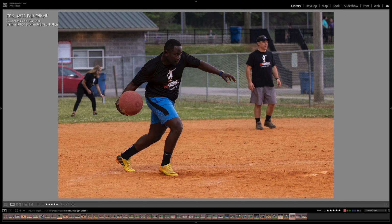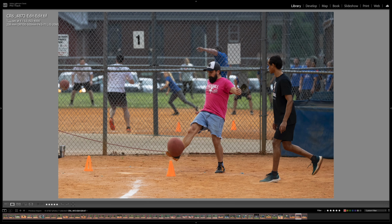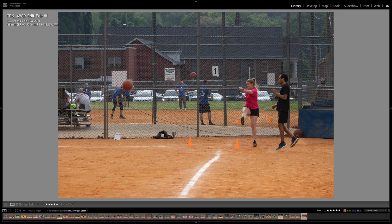Here's a picture from another game. I like this shot because from the third base area, you can see action going on both fields there. And that's the last one.